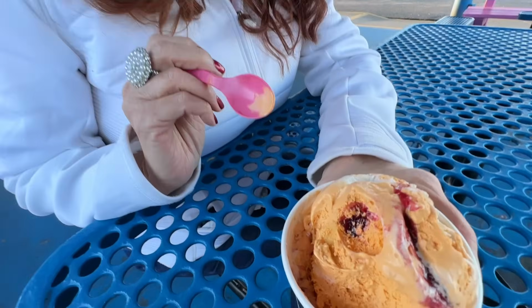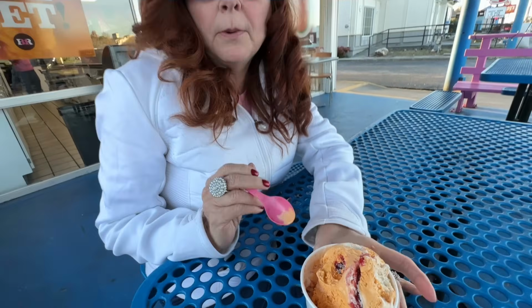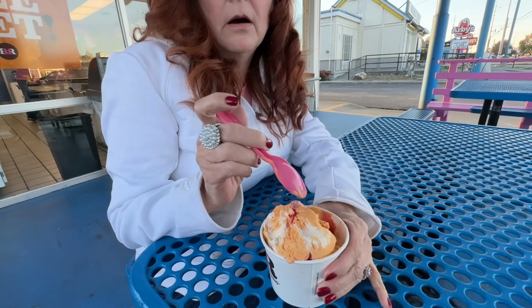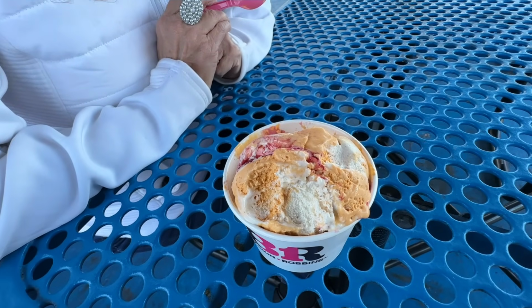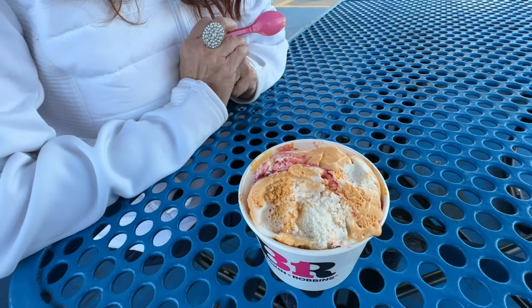Now, let me ask you, cranberries are normally tart. Is that tart or sweet? I got more sweetness, but let me get one more bite. All right. Now, I did get more of the cranberry sauce ice cream, so I did get more of a tartness flavor to it. But like I said, the ice cream's very creamy. I like this half, but I do not like the autumn clove with the sage and everything. That one's not my favorite. But I didn't get any of the cornbread. Maybe you'll get some. Yeah, there's supposed to be cornbread pieces in there. I don't see any. Must be really ground up fine in there. I'll go digging for them.